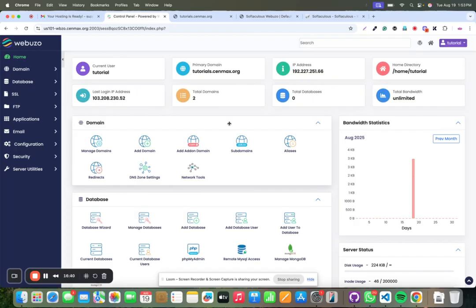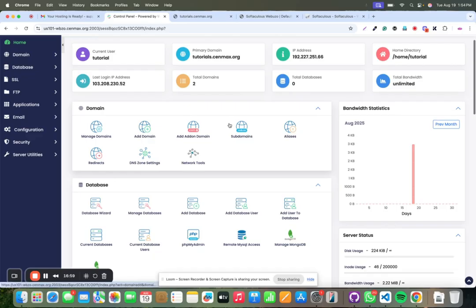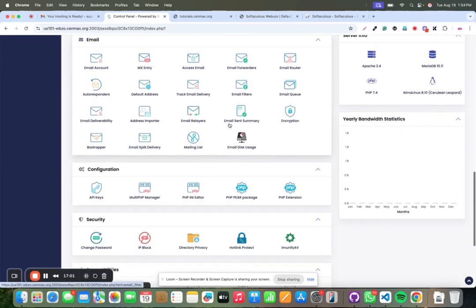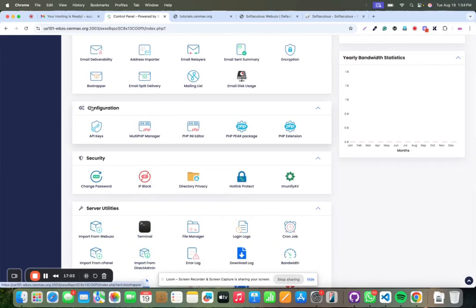In this segment, we will see how we can alter the PHP environment. PHP environment in the sense that if you want to increase the memory limit or change the environment values, you will have to alter a file called php.ini. So we will see how we can alter the php.ini in this part. If you scroll down a little bit, you will see the configuration tab, and under that you will see php ini editor.